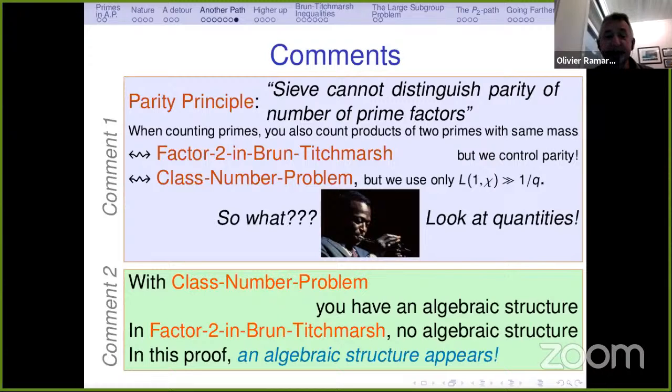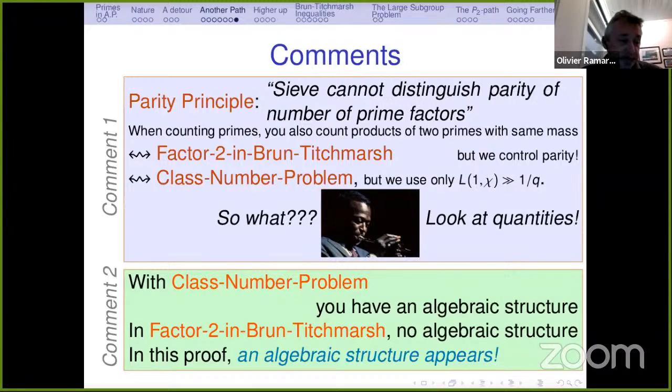And the third problem, which is linked with that: we know that the factor 2 in the Brun-Titchmarsh theorem is linked with the class number 1 problem. If you remember the talk of Kumamoto, I guess, if you want to show that the class number of Q(√-q) goes to infinity, for instance, it's the same as showing that L(1,χ) is infinitely larger than 1 upon √q. And we know that this is equivalent to breaking the factor 2 in the Brun-Titchmarsh theorem. It's a very easy proof.